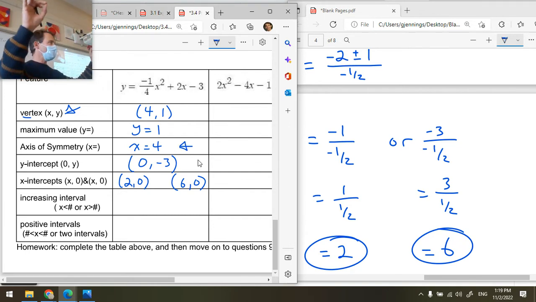They're both separated from that line x equals 4 by the same distance. So that looks good. The roots will always be symmetrical around the vertex. Okay, then we're also going to want to know things like, when is this quadratic increasing? When is it growing bigger? And you'll also want to know, for some other questions, the decreasing interval. When is it getting smaller?